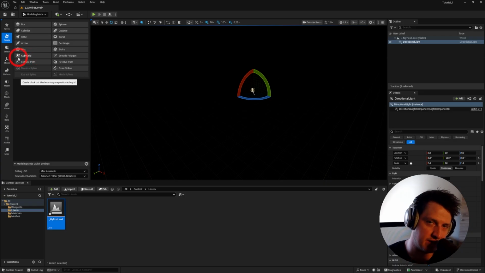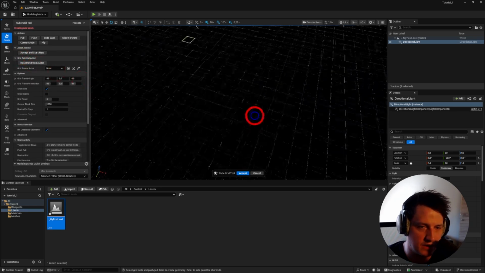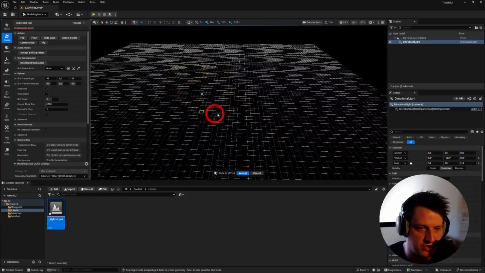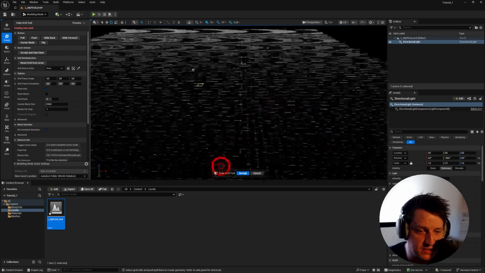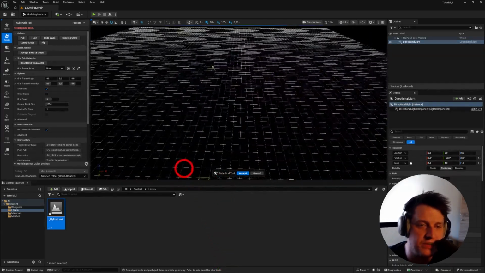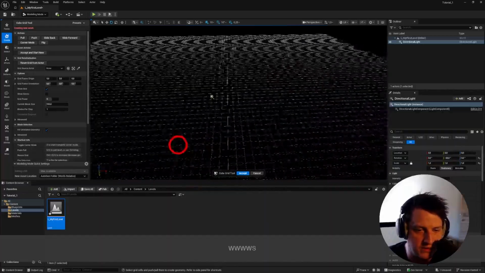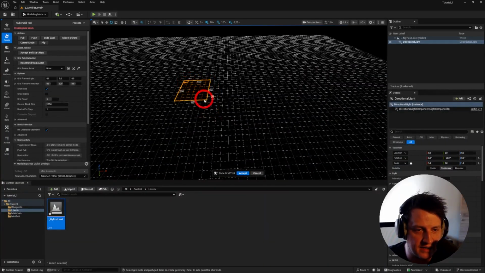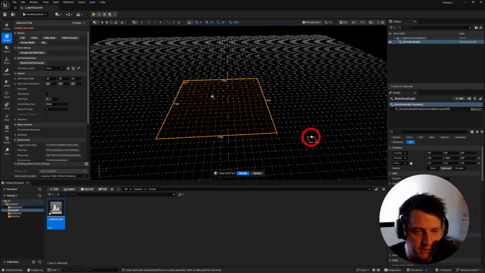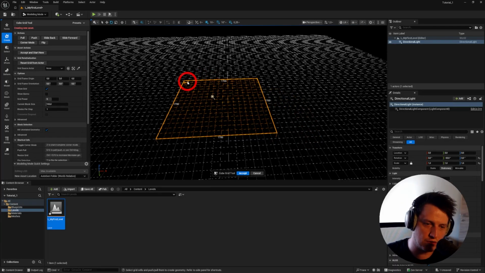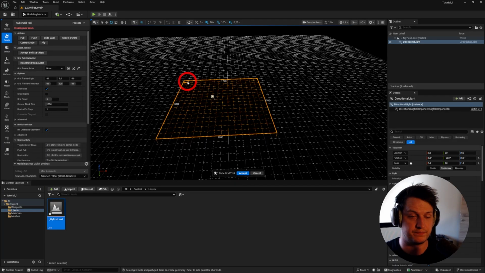Now, why am I using a cube grid? You'll notice instantly. You click on it. You'll notice a grid being shown inside of our level, inside of our 3D space. But this is just a preview. What we're going to be doing right now is you click and drag with the left mouse button and you create some sort of a view of a floor, just a square floor. 1700 by 1700 is more than fine enough.